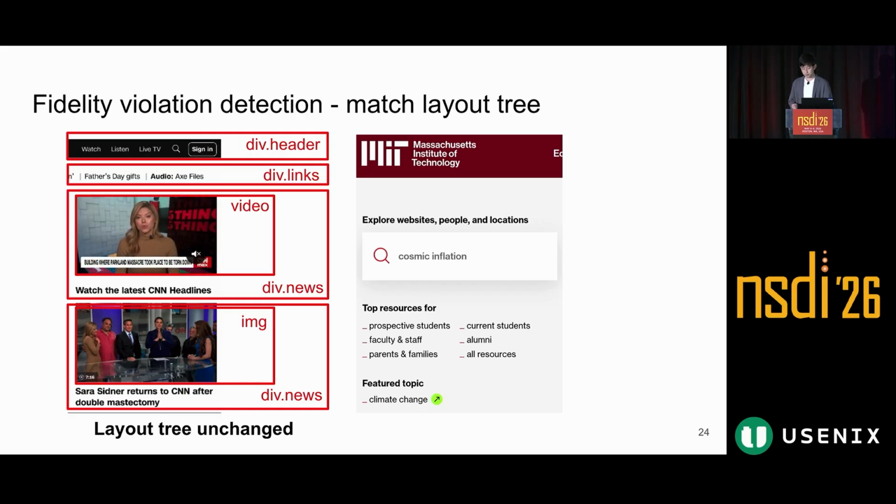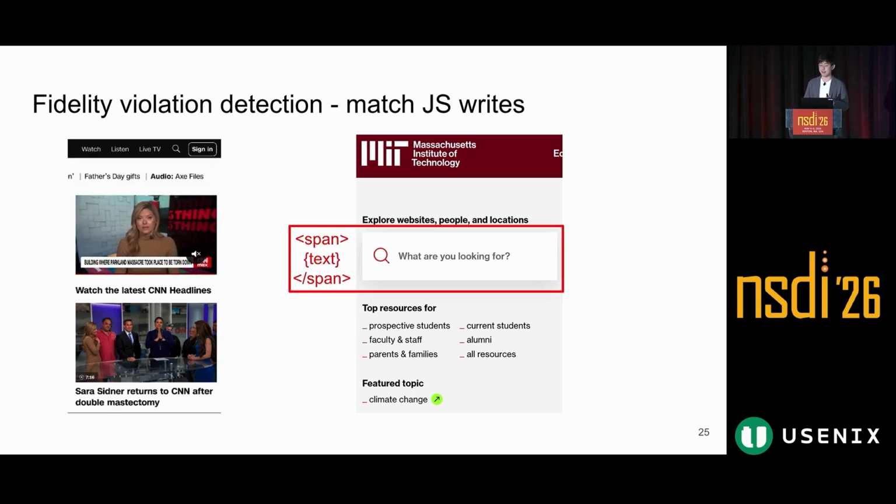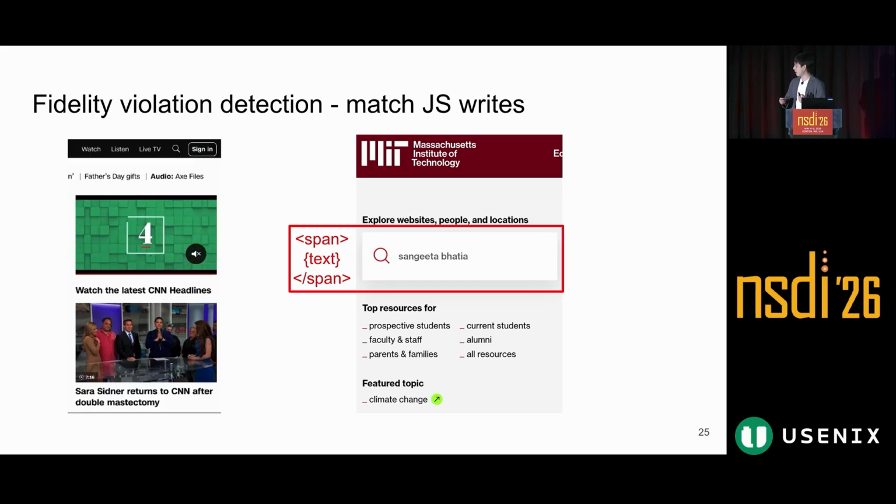Simply matching the layout tree doesn't work on the right-hand side, because this typewriting effect is actually implemented by JavaScript, which keeps making changes to the text within the search bar. So its layout specifics also change from time to time.